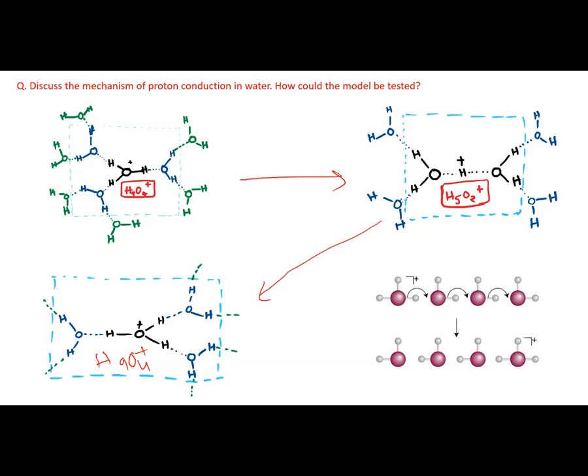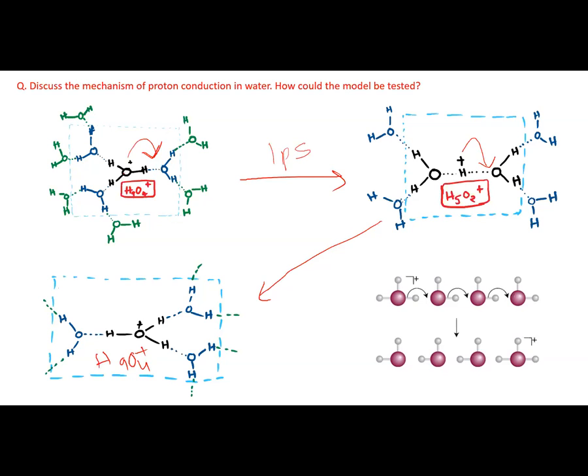If you look at the position of the positive charge, in the first scenario, the positive charge was on oxygen, and in the second scenario, the positive charge is on hydrogen. That means, let's say, this has moved from oxygen to hydrogen. And if you compare the second and third scenario, again, the positive charge is moved from proton to oxygen here. So this thing happens. The transition time for each of these steps is around 1 picosecond. So this is pretty fast.